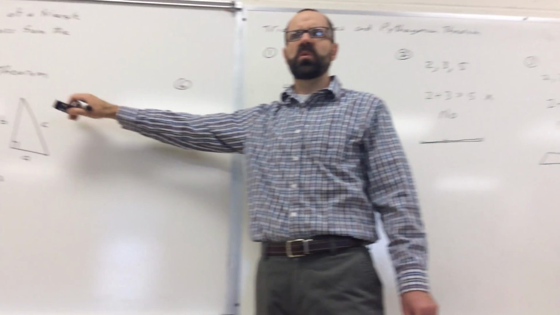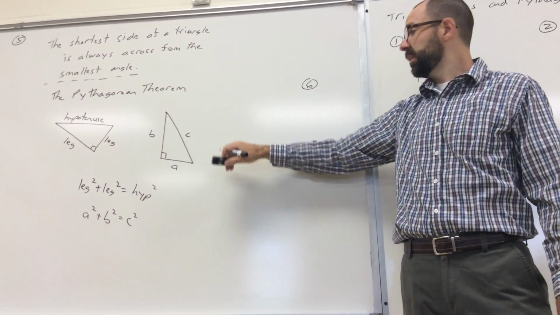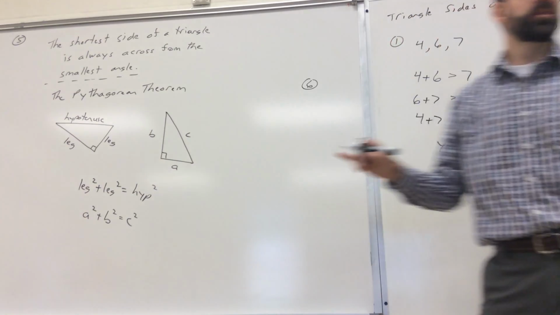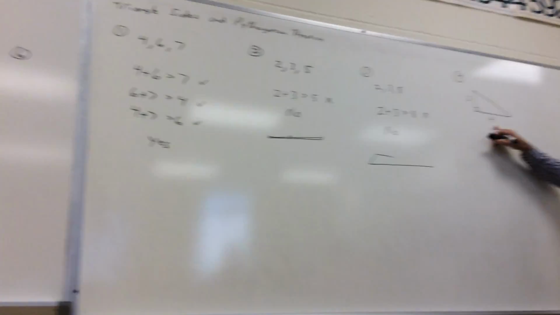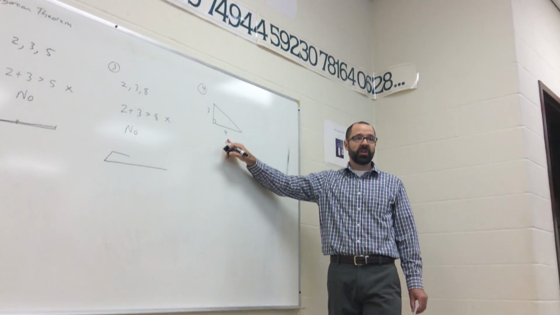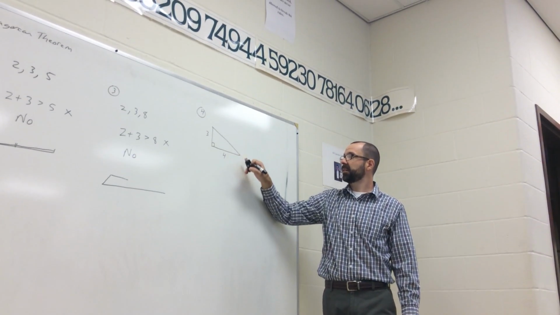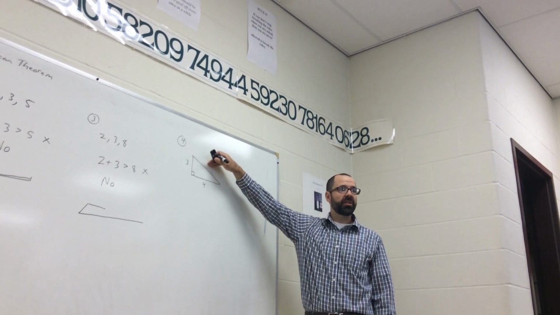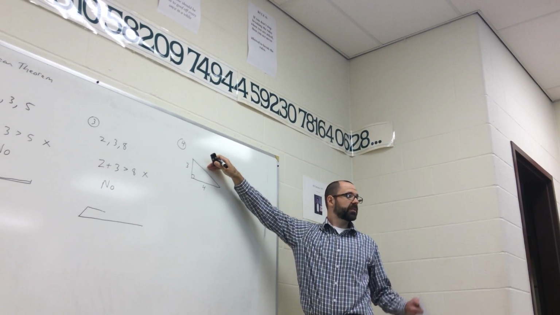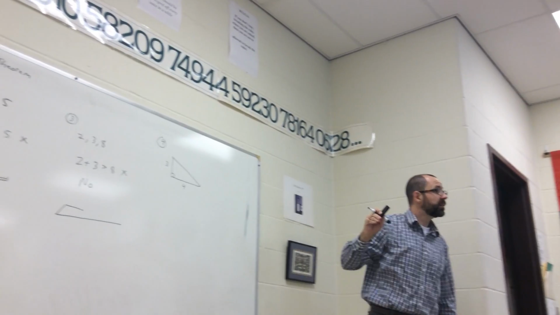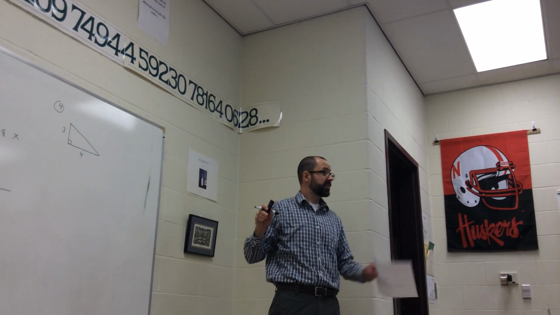A lot of times people misuse the Pythagorean theorem, but you're allowed to use it when you have a right triangle. So here we've got a right triangle, so the Pythagorean theorem is good. We're supposed to find this side. What is this side called? Yes, Yanni? Say that again? You're thinking it's going to come out to 7?